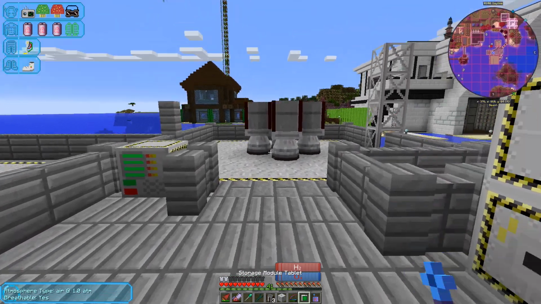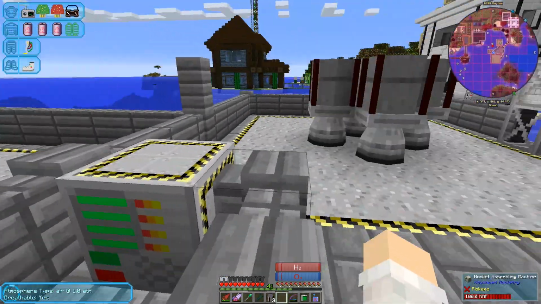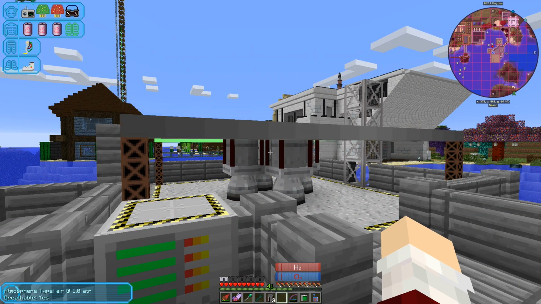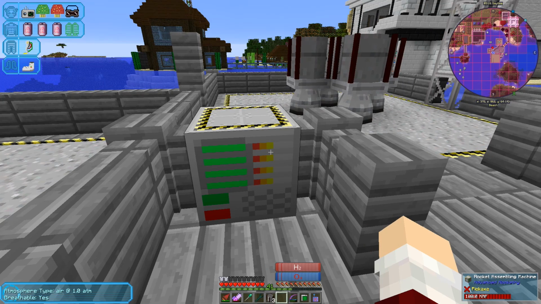Nice, there we go. So put you in the middle like that. Is that enough thrust to get you into space? Or do you need more? Scan. So much quicker now, it's smaller as well. It's so nice. And done. Not enough fuel capacity. Okay, so we need more.